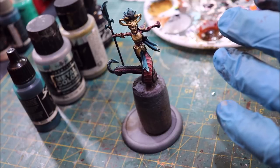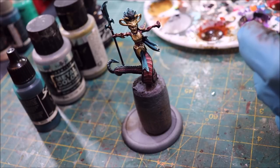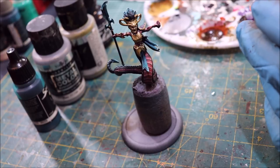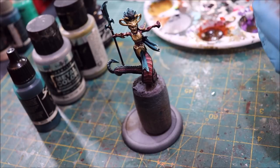So basically what we're going to look at is making a green gold that has been exposed to some kind of mitigating environmental element that has added a green tinge to it. This same technique could also be done to create strong reflections in your gold, to produce a sort of chromatic or color shift effect. The things we're going to talk about today will do all of that.